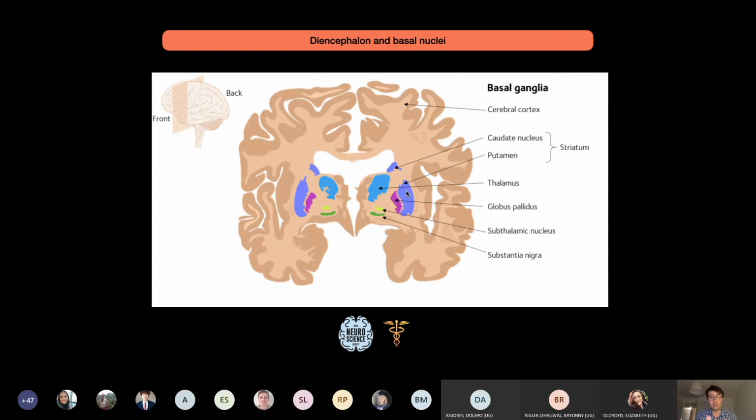But for now, you need to appreciate the structures, because there could easily be a question where there is this picture or a prosection picture with a label. What is this structure? What does it do? What is its blood supply? So caudate, putamen, globus pallidus, and then here is our giant thalamus, which means the nucleus below it is the subthalamic nucleus. And then the one below that, so here's the beginning of the midbrain, it's the substantia nigra.